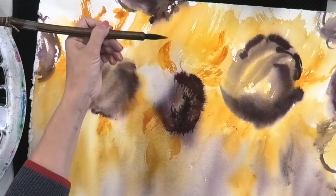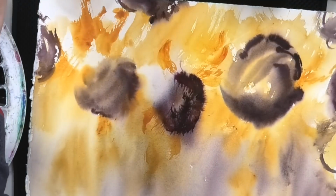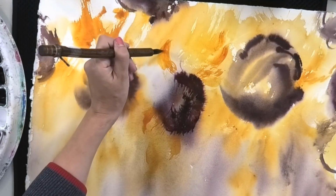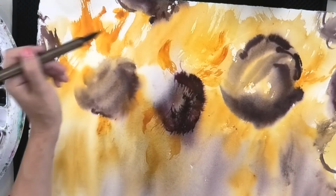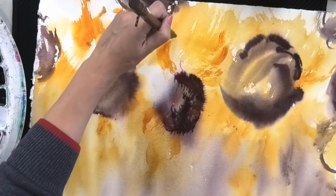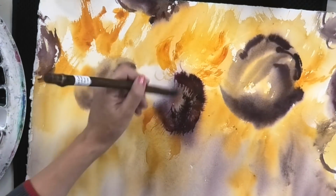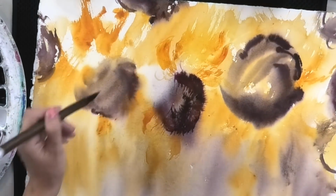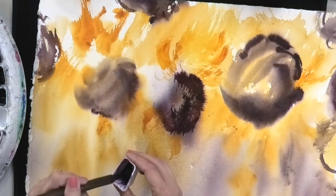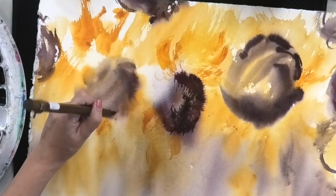Look at how this brush is starting to split now, and I'm getting this lovely calligraphic effect. Let's put a dot of water in here, maybe get a watermark going. But that brush, if it splits like that, I get a really pretty line. I'm going to move over to here and see if I can't do a little bit of what happened over here, create some of that same magic over here, starting with the mineral violet. There's a really beautiful warm patch here. I'm not going to cover that up.